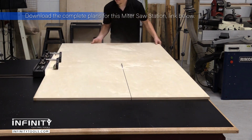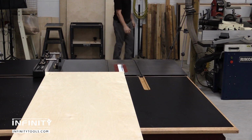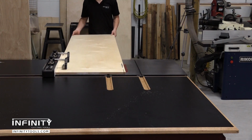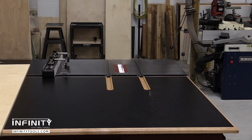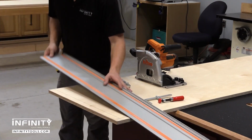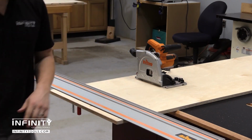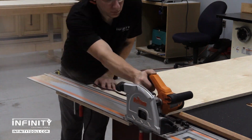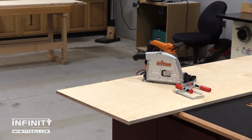Once I have all these pieces cut, I'll grab my track saw and use the track saw to cut the pieces to final length. Now you'll notice I'm ripping off a thin strip off these pieces. That's to bring them down to final size and give me two nice clean edges. I like the track saw for cutting my pieces to length because I don't have to worry about trying to run long, narrow pieces through the table saw.